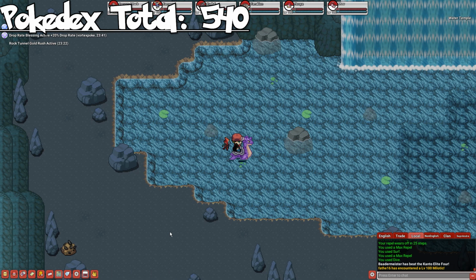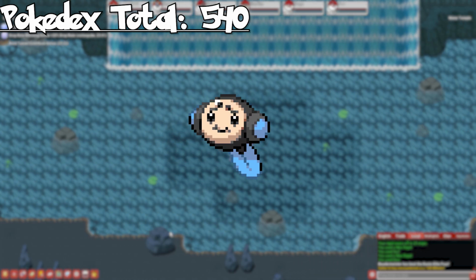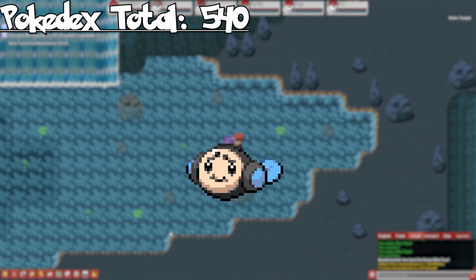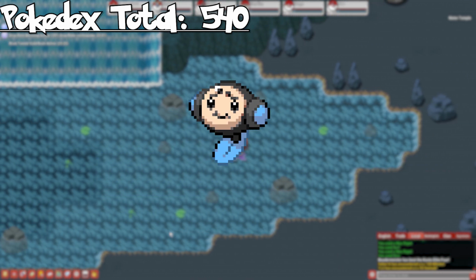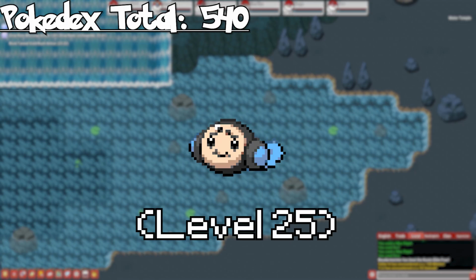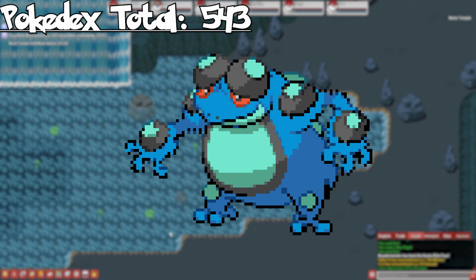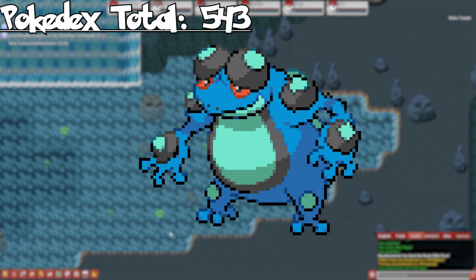Once you're inside Water Temple, you can catch Tympole while surfing as a rare. Yes, one of the exclusive Pokemon that you can only get post Collector 4 is a Tympole. Evolve it to get Palpitoad and Seismitoad. Now let's continue on with the extremely rares.